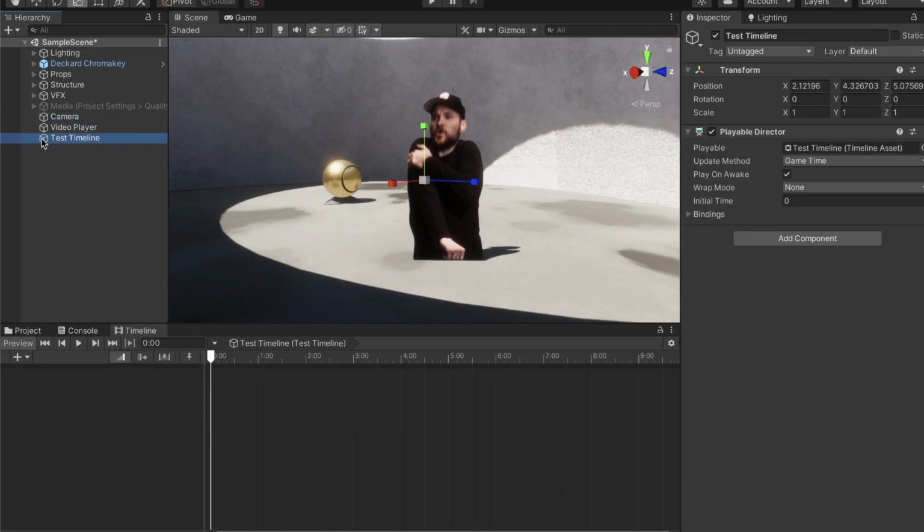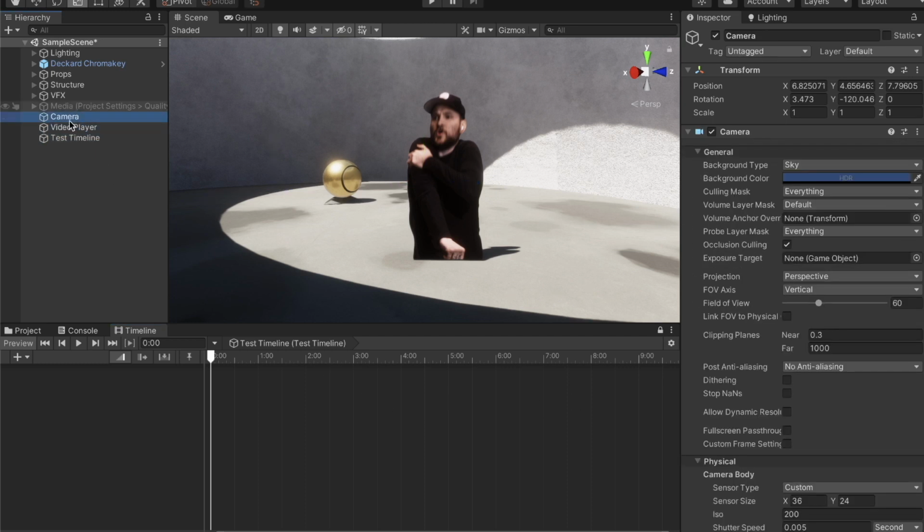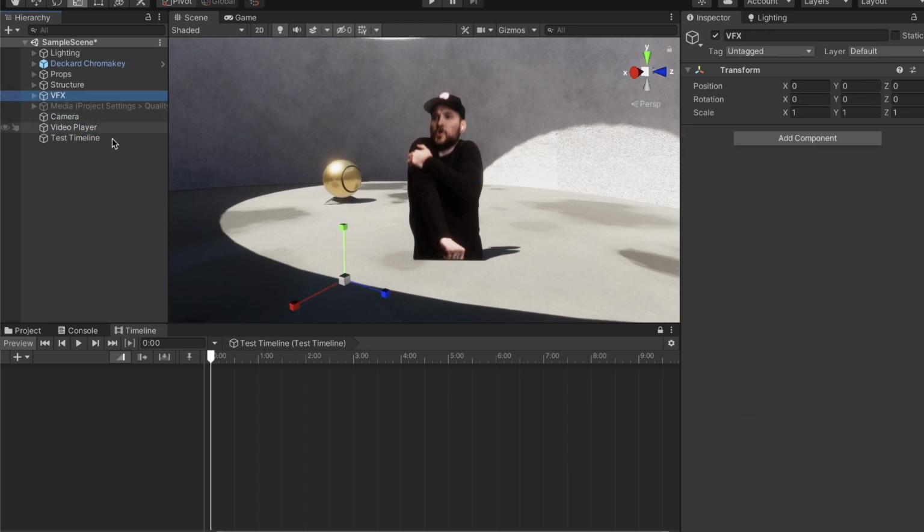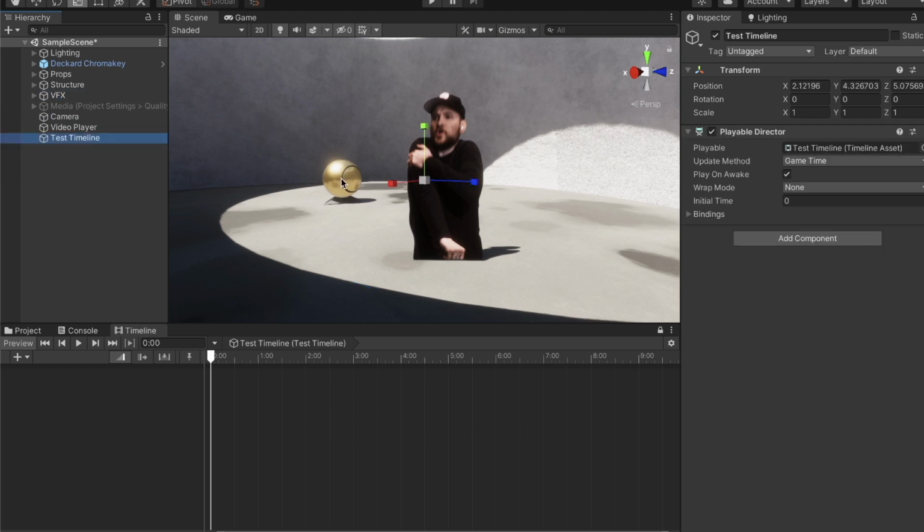So the way you do that is select your game object, you see your timeline, come up to this upper right, unlocked is the default. Simply click it to be locked. What that does is now you can click on any other game object in your scene and your timeline will remain.